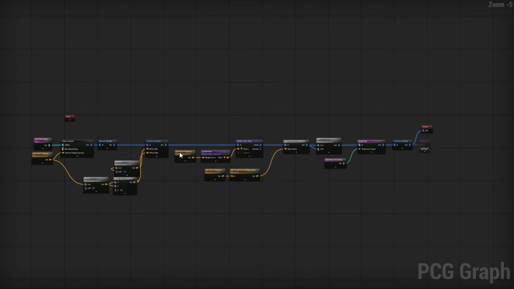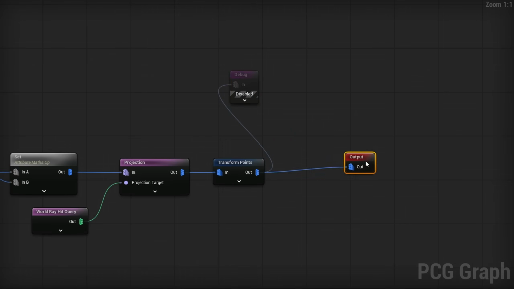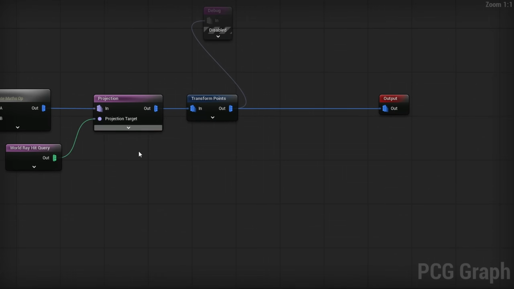For the difference on this one, I am going to, instead of doing it on the main graph, do it in the biome spline. Again, where you do the difference entirely depends on your setup. All it is doing is taking the points and removing anything unnecessary. So if you want to put it earlier or later, depending on what you're doing, feel free to. This is my spline biome setup. I'm going to do it right before this output here. Now, how do we actually get the information that we need?